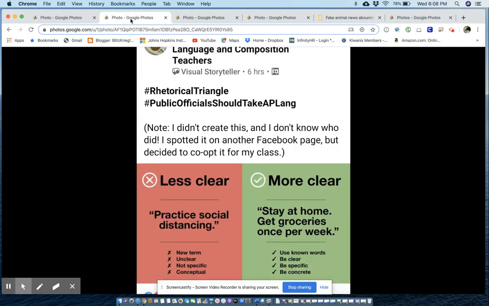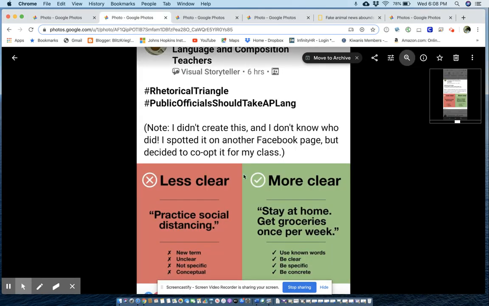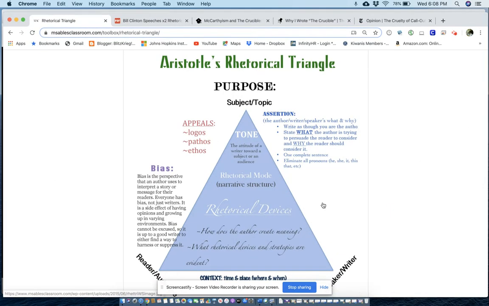Okay. Next thing I want to start with is the rhetorical triangle. Fourth block, you may not know what this looks like. You may not have seen it, but you will, especially if you have me later. My first and second block knows about this well. Remember the rhetorical triangle, guys? Audience, purpose, and context, of course. Everybody knows that. Both classes should remember that. We talked about the appeals, ethos, pathos, and logos, and how they make a text sing. They are the rhetorical appeals that make the text have the meaning that it does.